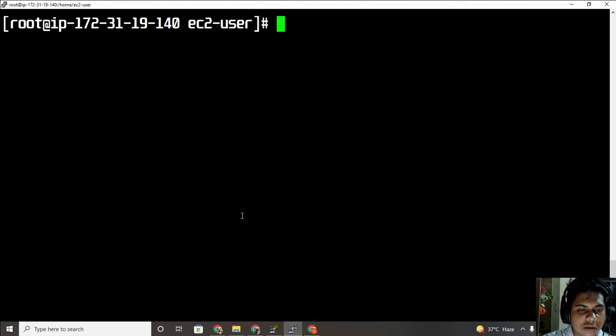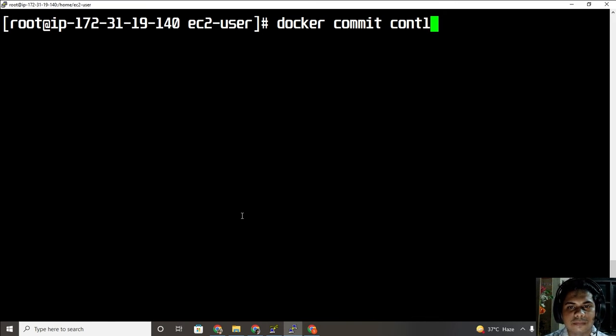Let me write the command docker commit cont1, which is my container name. What should be the name of my image?